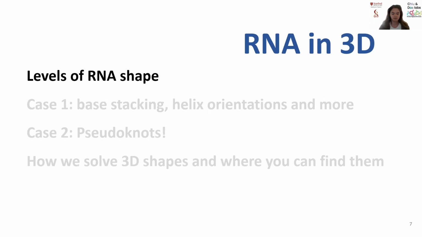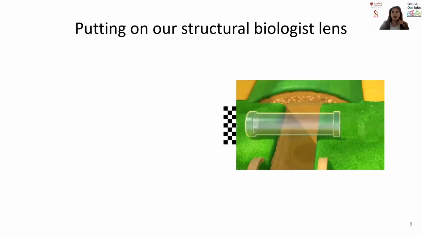So, the levels of RNA shape. I like putting analogies on things, so I'm going to start with an analogy. I split it into four different levels of structural biology. We have a scenario here where we have this scene and we have a character, which we don't know what the character looks like yet. And we are asking the question whether the character can fit through this tube, right? Can the character go through this tube and make it to the other side?